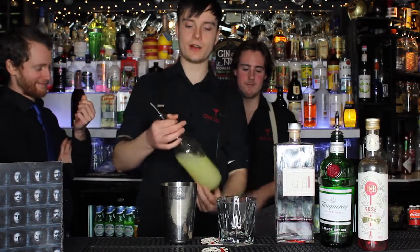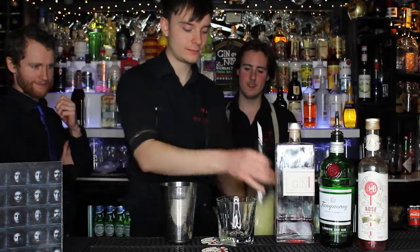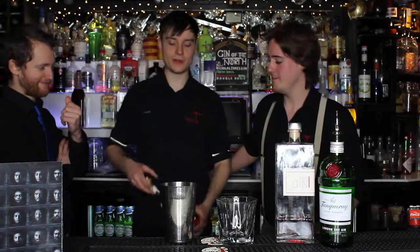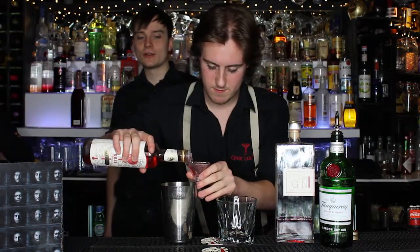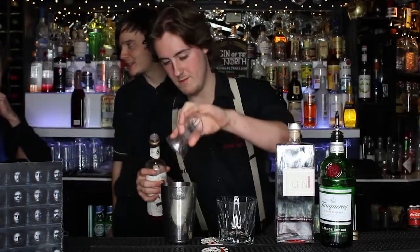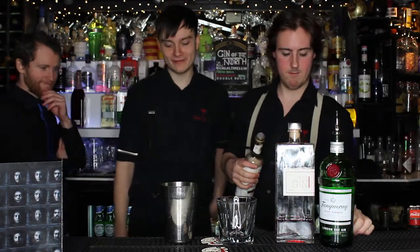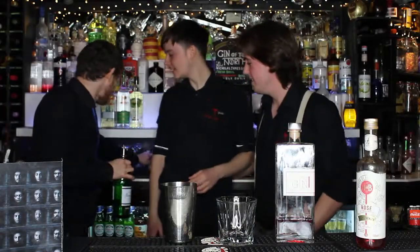So we'll start with a bit of lime juice. That wasn't lime juice, that was something else. A bit of rose syrup in there as well, 15ml in there. The rosiness, the rose cheeks of the winter that is coming. Graham, can you do some gin for me, please? I'd freaking love to.